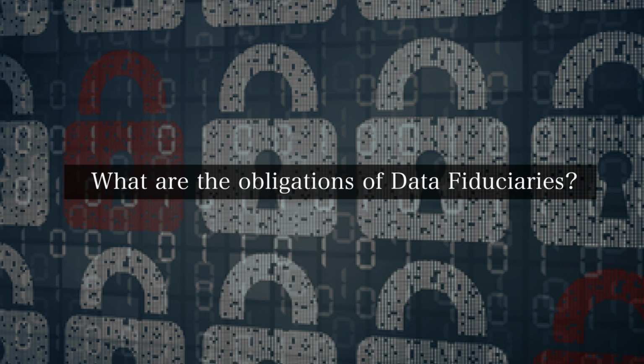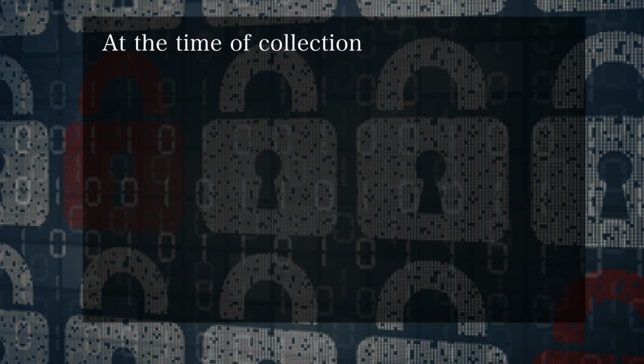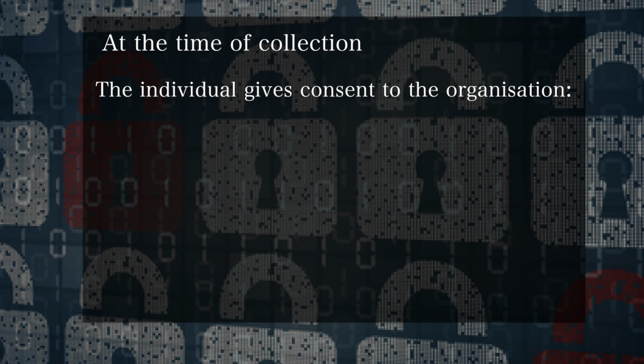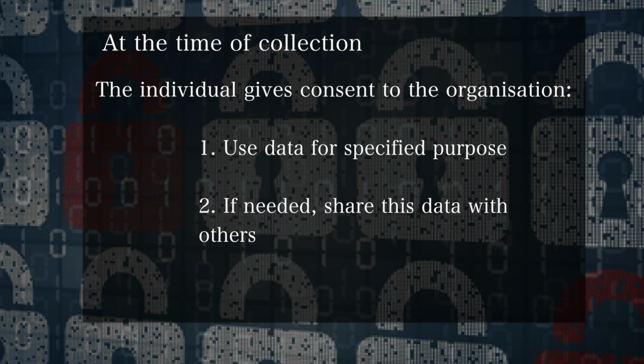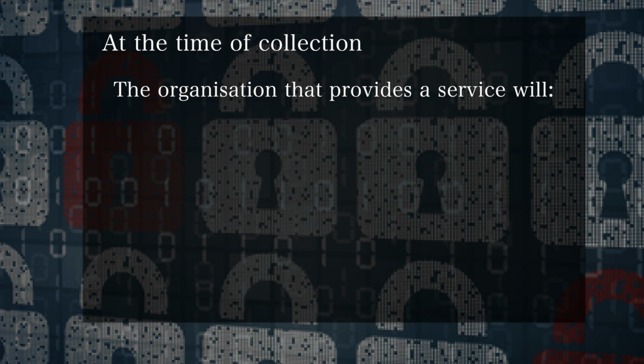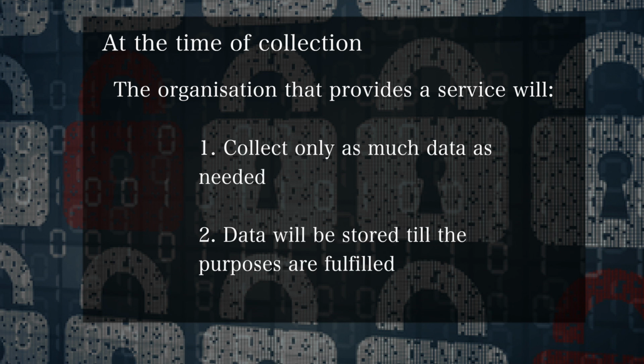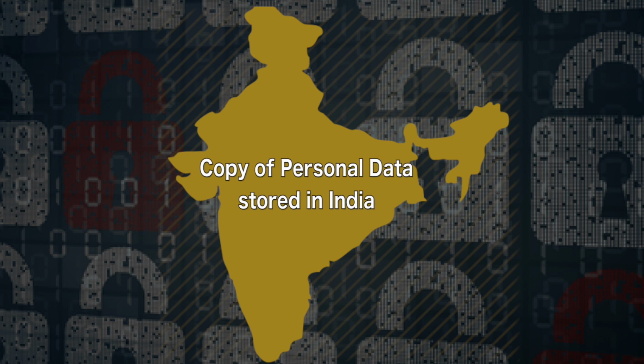Second, what are the obligations of the organization, termed as data fiduciary in the bill, who collects and uses this data? At the time of collection, the individual gives their consent to the organization to use the data for a specific purpose and also to share it with other organizations if needed. The organization may collect only as much data as is needed. The data is stored till the purposes are fulfilled. Further, a copy of the data must be stored within the territory of India.